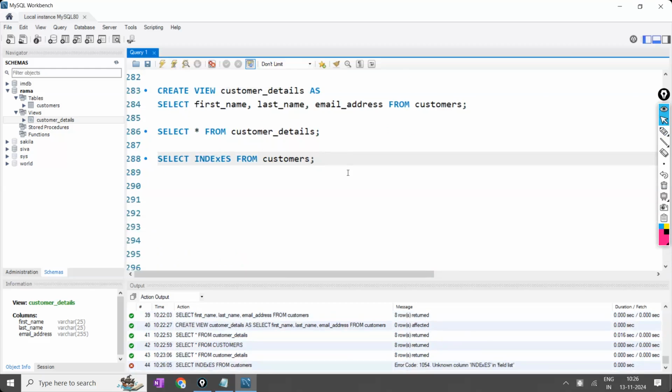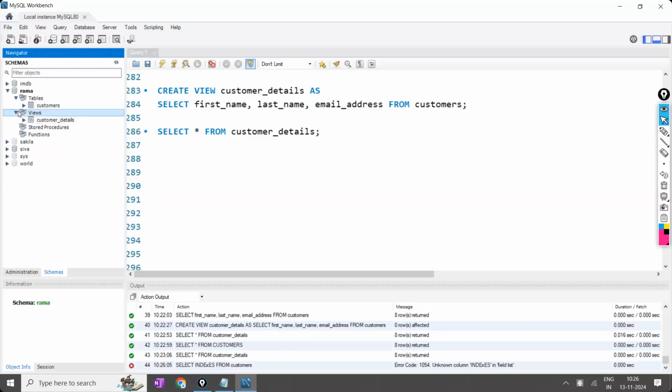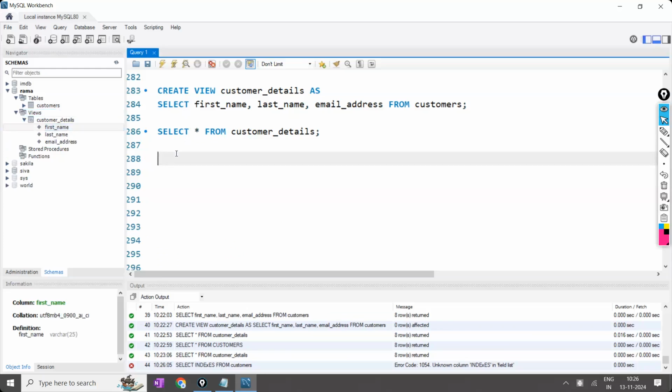If you write this, we can see the index also, like here. Just give me 1 minute. In the view only, we can open. Or we can even apply the describe also. Instead of going with the index, let us apply the describe function. That is simpler for you. Let's apply describe customer details.